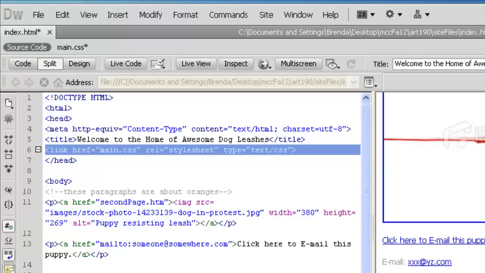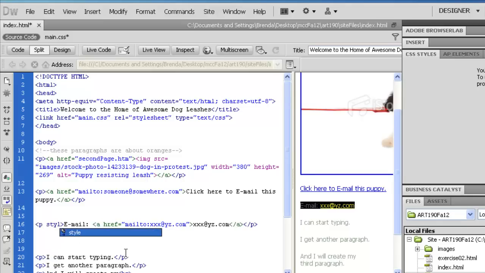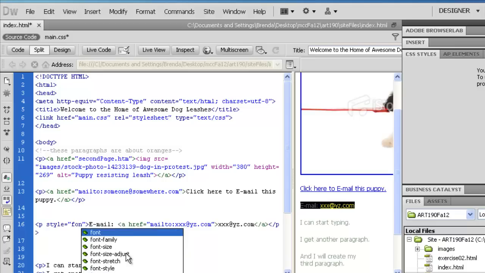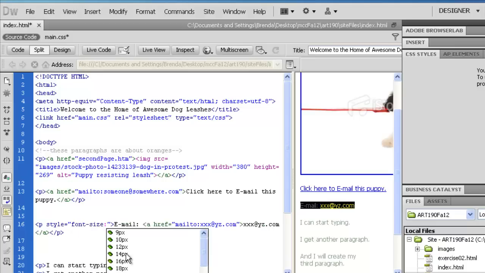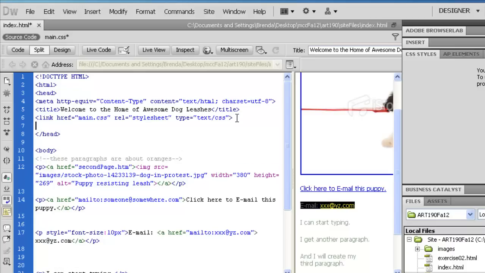Well, you have an inline style sheet, and that shows up right here in the HTML tag. Okay, so it's right there. Style equals font size of 10 pixels. That is an inline style sheet, and it will win out over everything else. And we don't do those in class unless we're testing something, we're stuck on something, and then we get rid of it. Okay. And then you have embedded style sheets, which is how he refers to them.